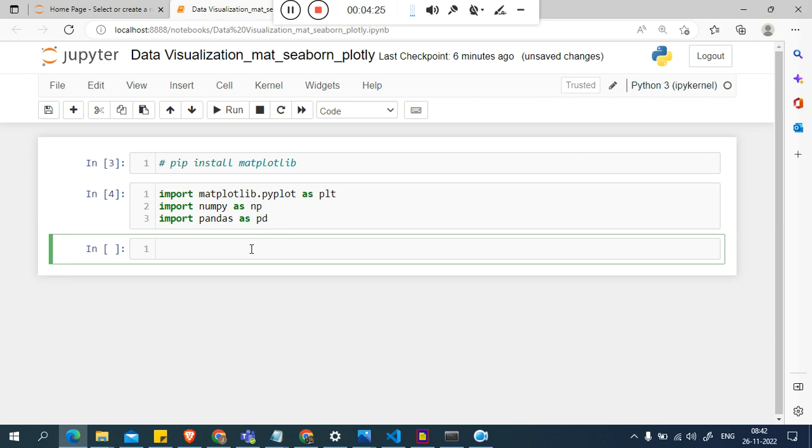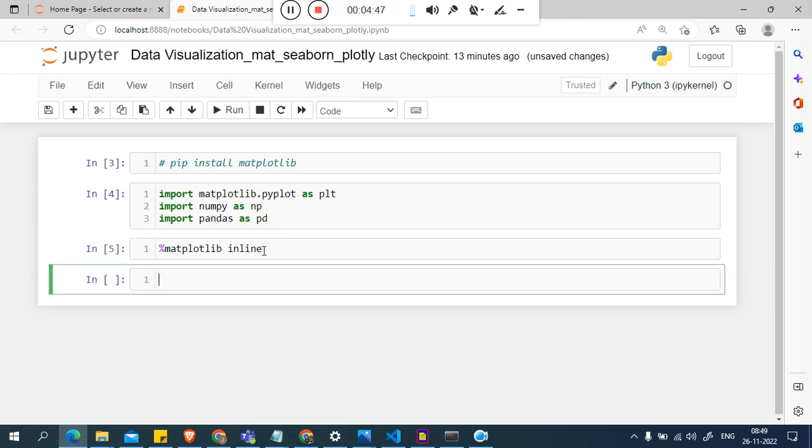Let's see, it is running in my system. Then %matplotlib inline. Here I want the plot made with the matplotlib library to appear inline in this Jupyter notebook. That's it, that you need to write.